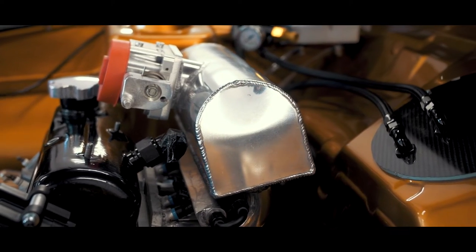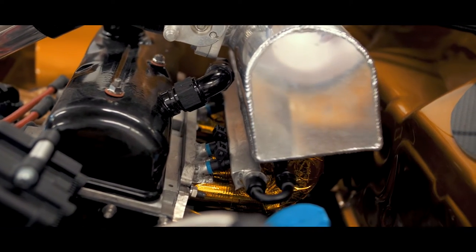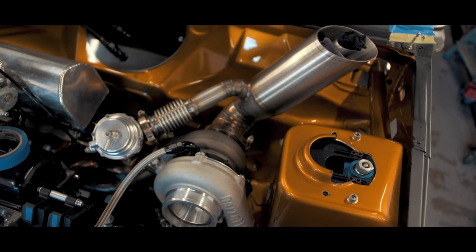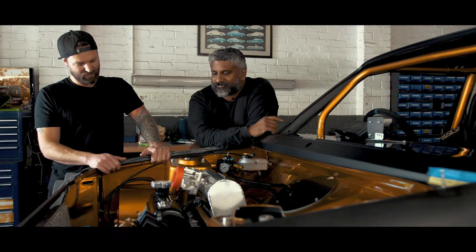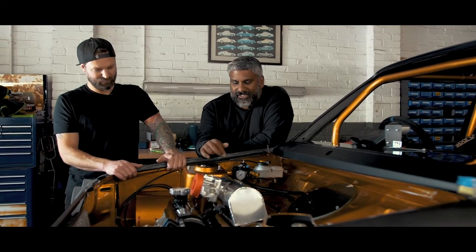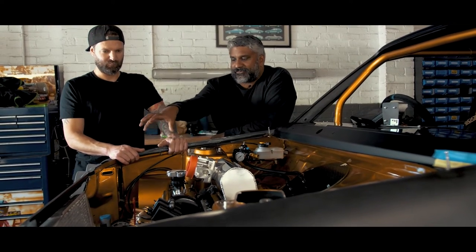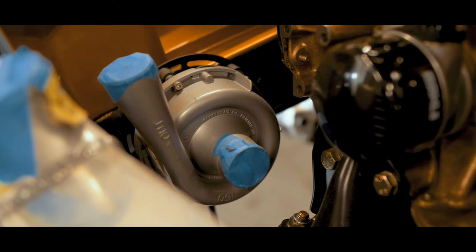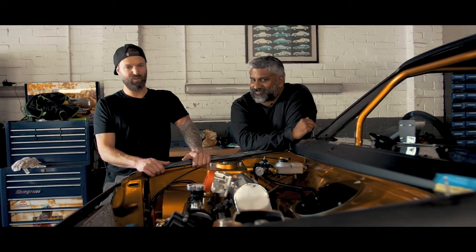There's a custom exhaust manifold which is being modified again to integrate the wastegate pipes, all coming out through the bonnet. I've also relocated the alternator to the rear of the engine using a micro alternator to keep things minimal at the top and give more space at the front. There's an electric water pump as well, and a custom-made cooling adapter for the cylinder head which is being machined as we speak.